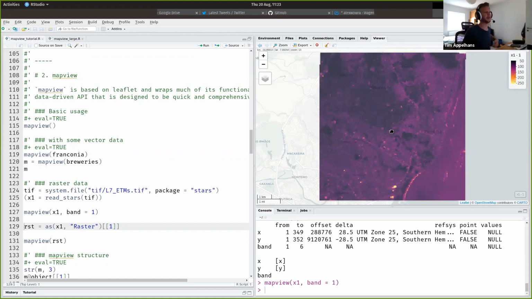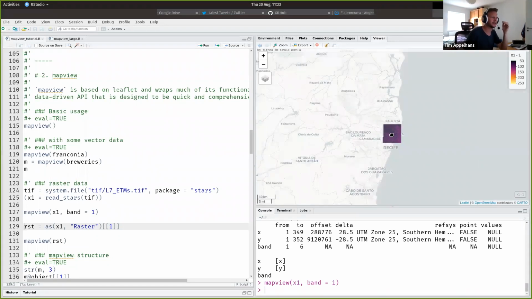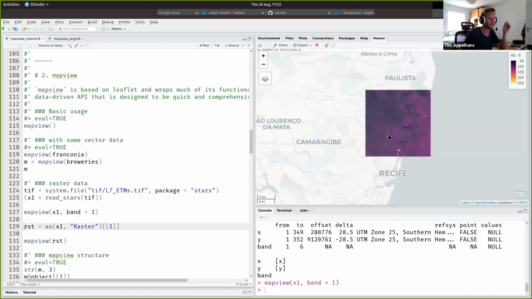the layer. And this one for stars objects now uses a very newly introduced rendering engine in MapView that is called, what is it called? Raster layer for leaflet, I think is the JavaScript library's name. That has the advantage that it does resampling of the data to larger pixels as you zoom out and to smaller pixels as you zoom in.